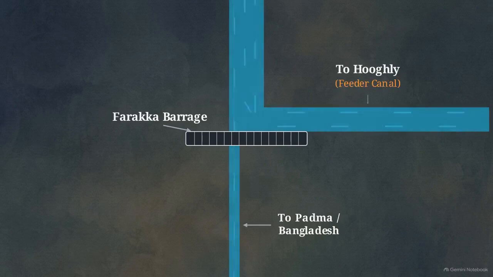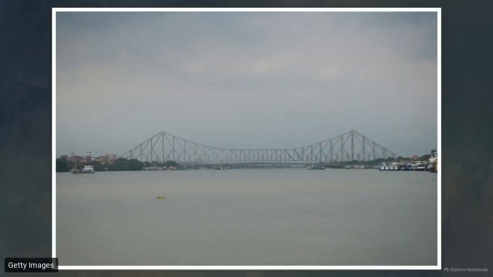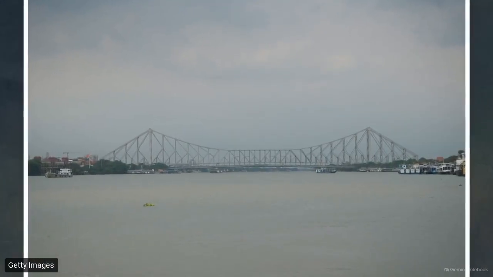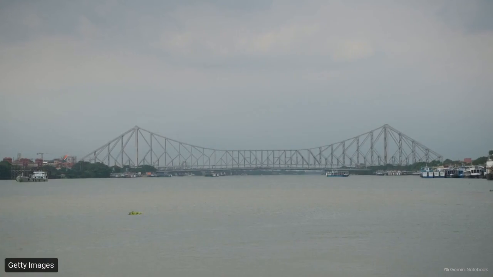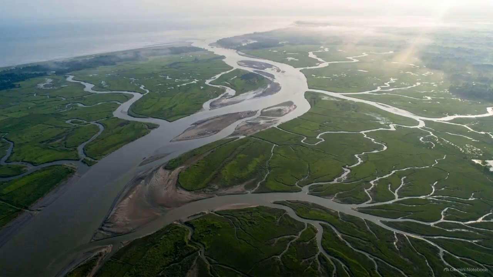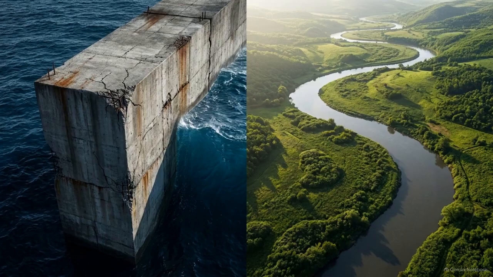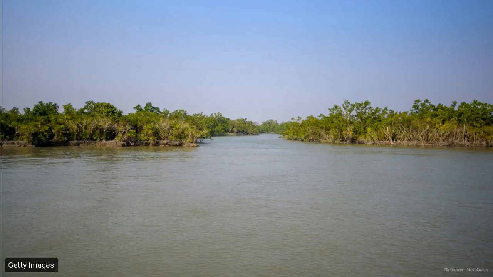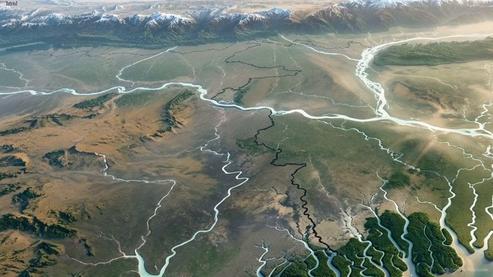The right branch, known as the Bhagirathi Hooghly, travels past Kolkata toward the sea. Meanwhile, the left branch, the Padma, enters Bangladesh to merge with the Brahmaputra and Meghna rivers. Human engineering, rather than just natural topography, ultimately dictates how the river finishes its journey. The fragmented branches of the river finally fan out to form the sprawling Sundarbans. This creates the world's largest delta before the river finally empties into the Bay of Bengal.